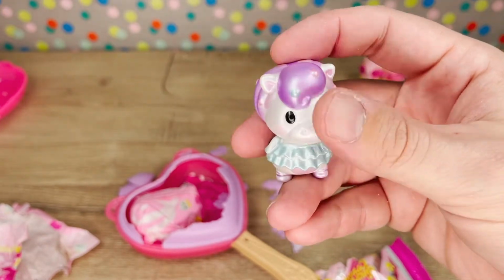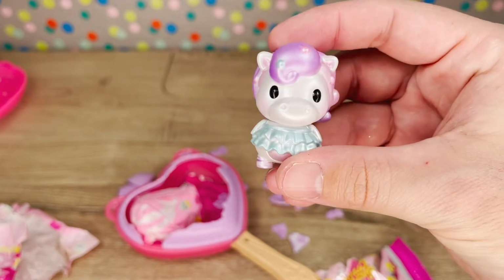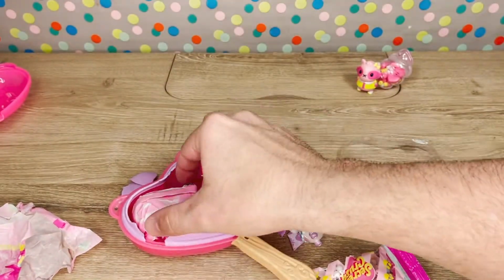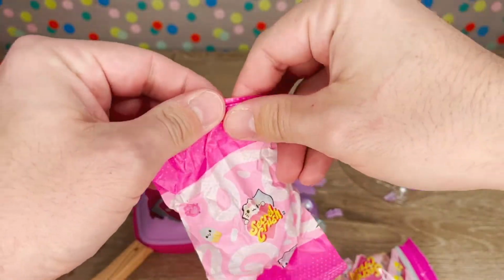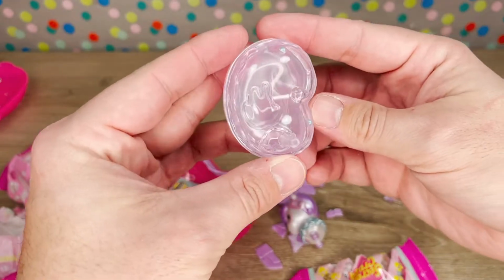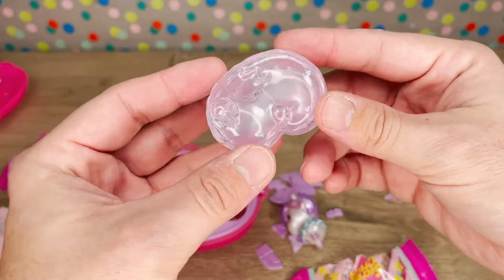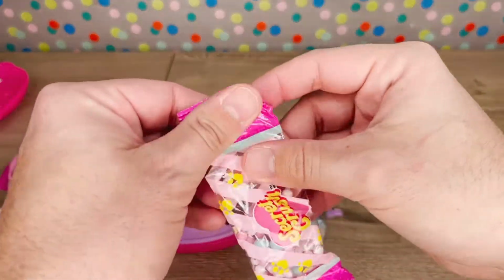She's very cute. I love that she is very iridescent. Everything about her. Yes. So cute. Let's find out what her tail looks like. Here it is. Oh, you're gonna love this tail. It's a big cotton candy looking puff. Look at this puffy tail. This is so cool. Let's check out our beads.